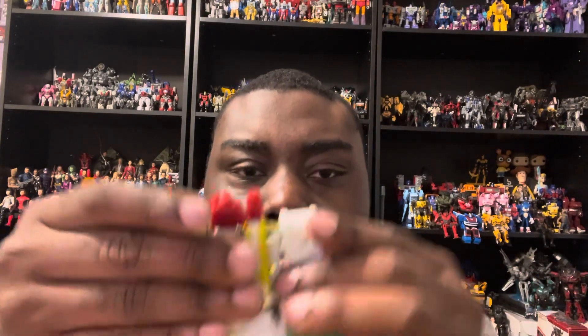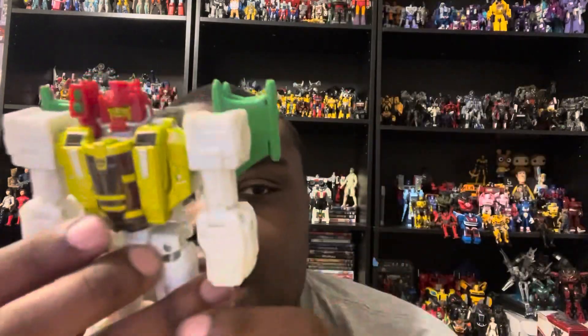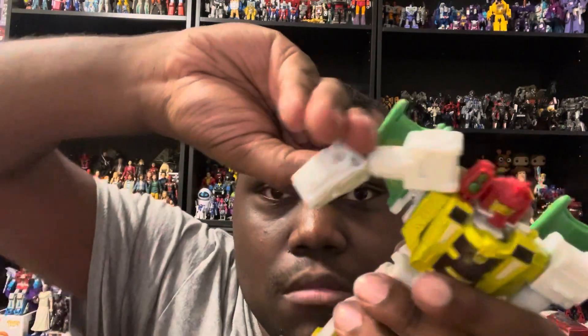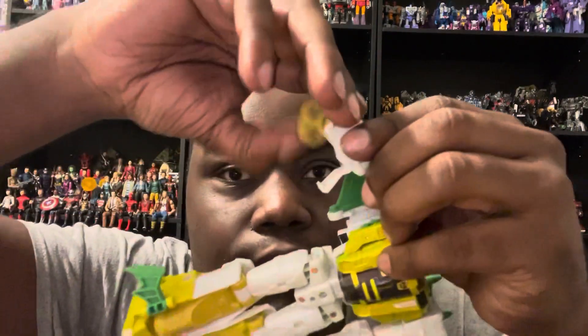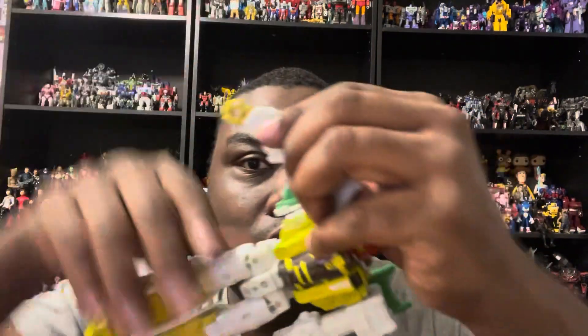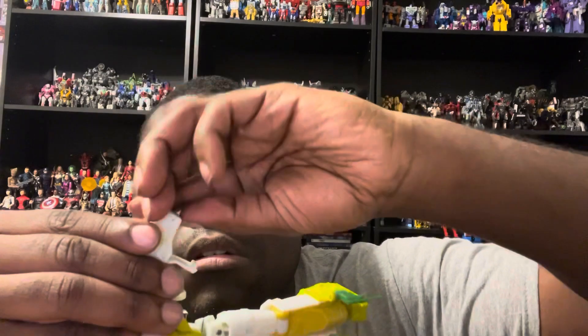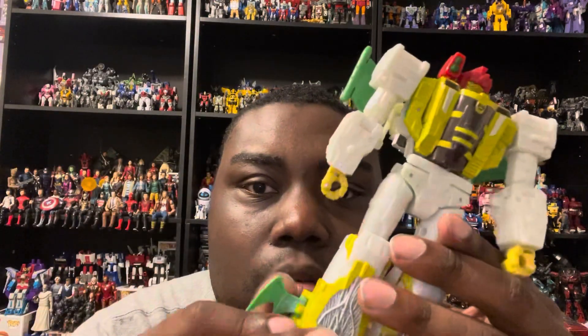See if I can get it in there - there we go. Grab his back piece and fold it up just like that. Last but not least is the forearms - open these up, grab the fist, put that up and fold that in just like that. Do the same on this side, put that in, and rotate the body. That's better. And I guess that's mostly it - double check, and I think we are finally finished.